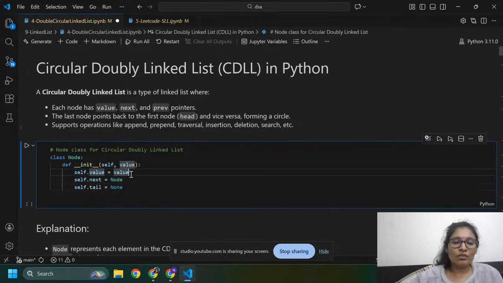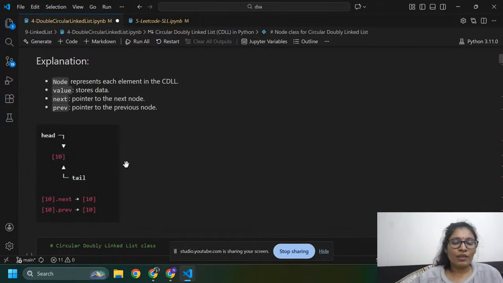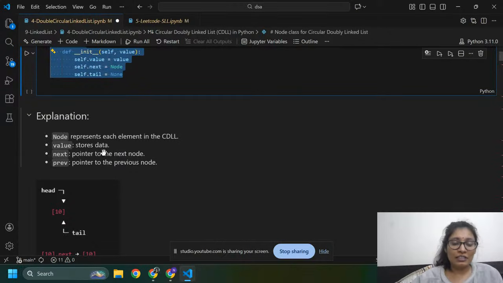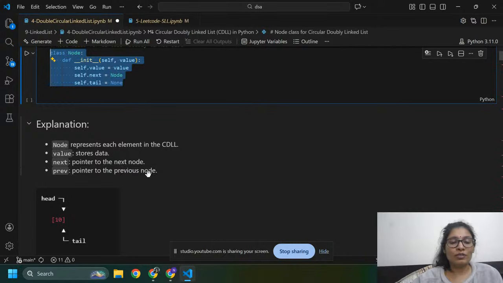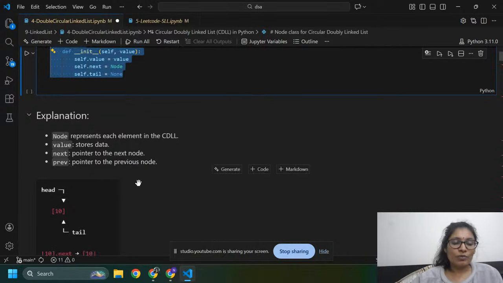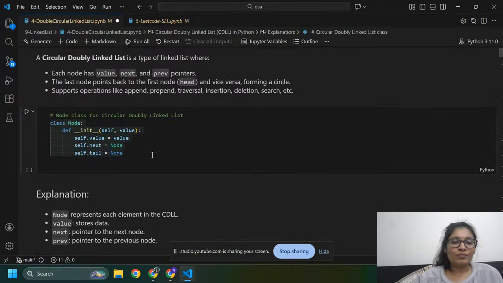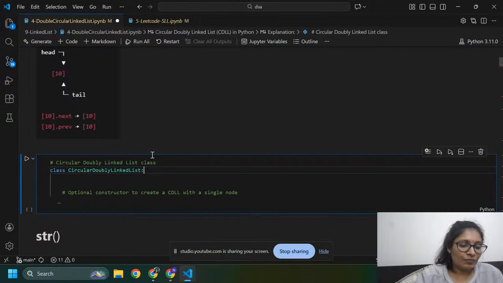So this is the node class for the circular double linked list. Here the node represents each element in the circular double linked list. Value stores the data, next points to the next node, and previous points to the previous node.